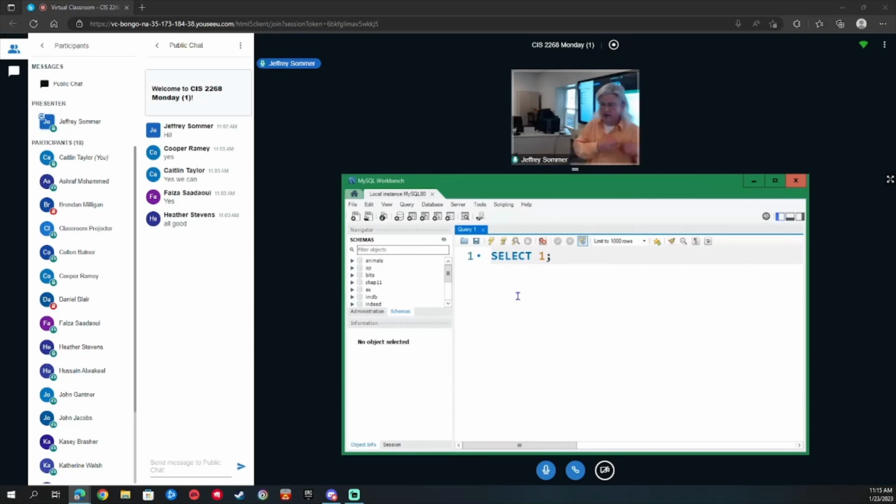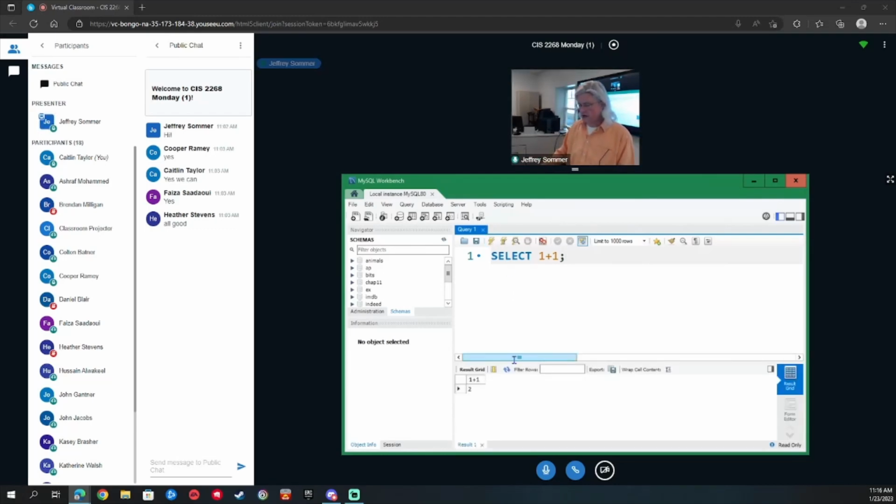First thing to talk about, we mentioned this very briefly last week, and this will become more important this week, working with multiple tables. And that's the idea of an alias. So if I write a real simple select like this, go ahead and run it, the computer gives me an answer of 2. Great, we can perform addition, how exciting. But then notice the column heading here, 1 plus 1. The database uses that expression as a column name, and that's maybe not always clear.